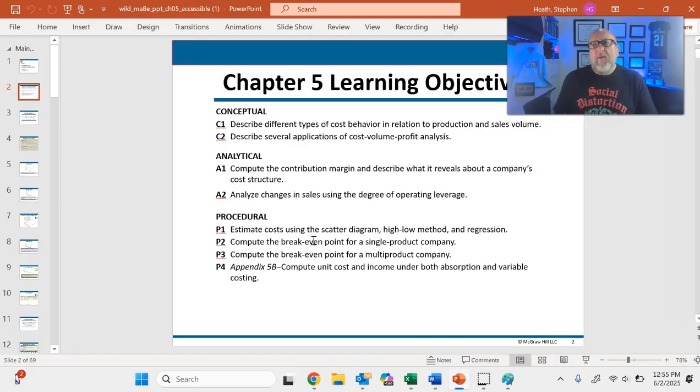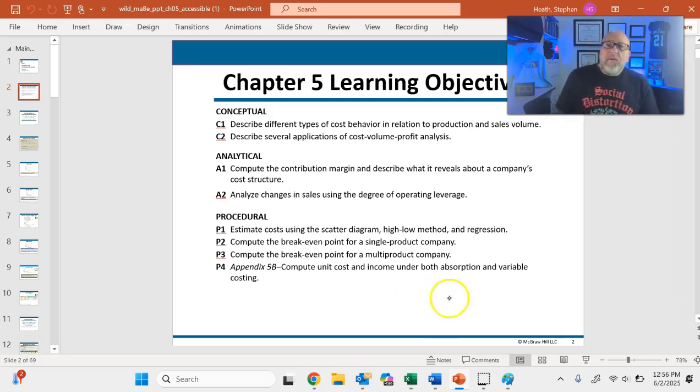Really interesting stuff. Most companies don't just make one product. If I'm making tables, maybe it's likely the case that I'm also making chairs. So if I'm selling tables and chairs separately, how many tables and chairs in total do I need to sell to break even? The analysis is pretty easy if I'm just selling tables, but when I start introducing additional products, the break even point becomes a little bit more complicated. So we're going to talk about how we address the break even point when we're selling multiple products.